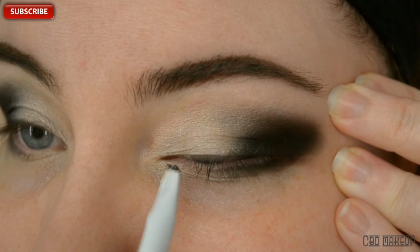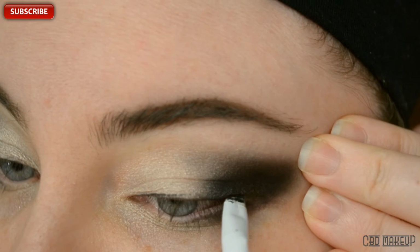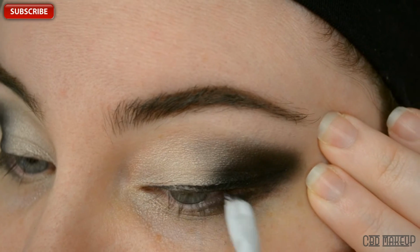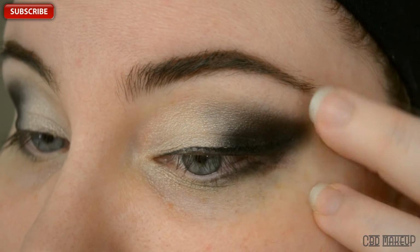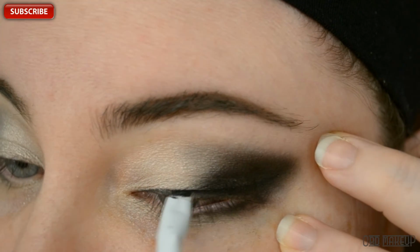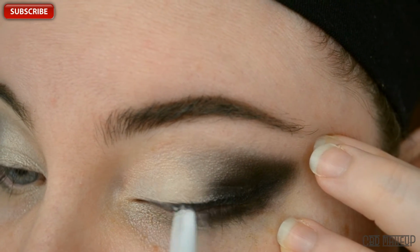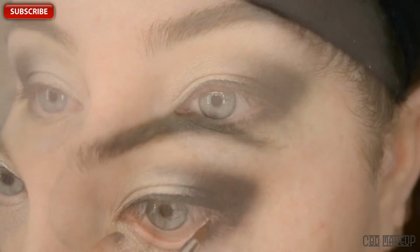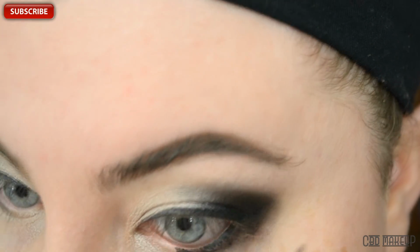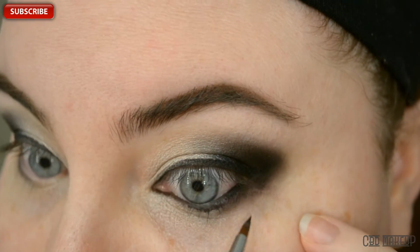Now I'm taking a gel liner on an angled brush and lining my eyes. I did do a flick for this because I was trying to stay true to my reference picture that I was given, but I realised that you couldn't really notice the flick because the shadow was already so dark. Then I switched over to a thicker pointed liner brush and lined my upper and lower waterline all the way to the inner corner. And yes, I look really awkward doing this, so let's move on, shall we?